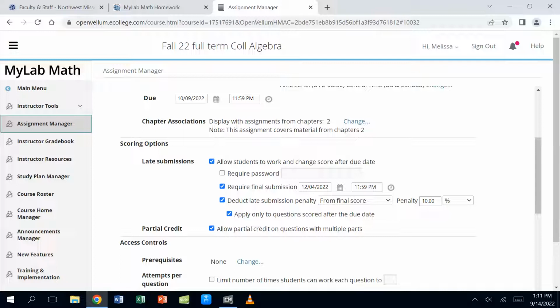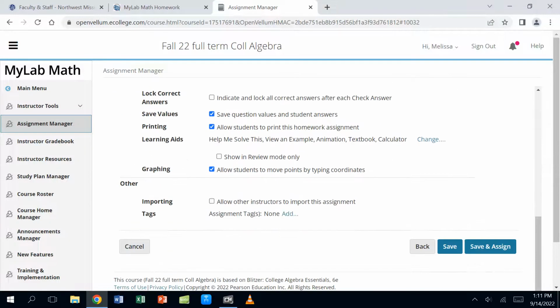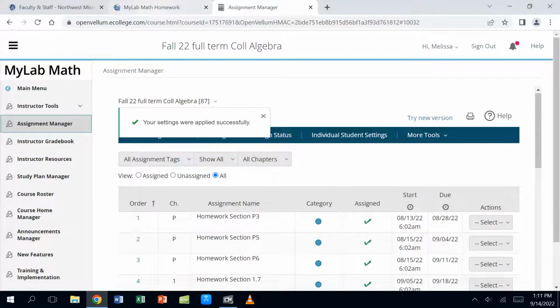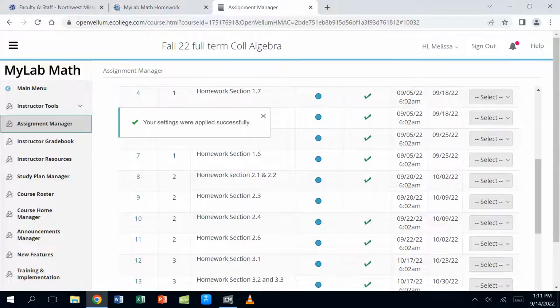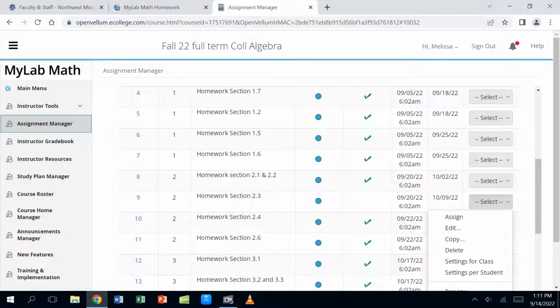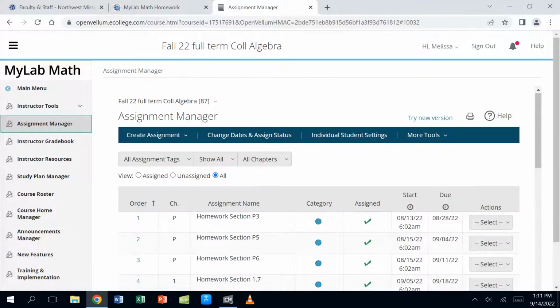And so everything cuts off then, and then they're going to deduct a late submission penalty of 10%, and that only applies to things scored after the due date. And so once I do that, I can hit Save, and it'll save that part. I think I didn't assign it, so let me assign it real fast. And so that's going to save it.